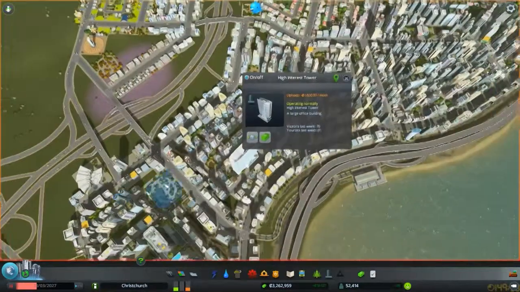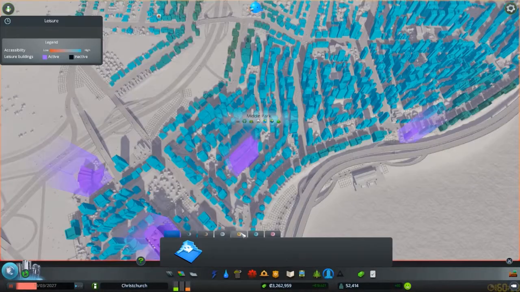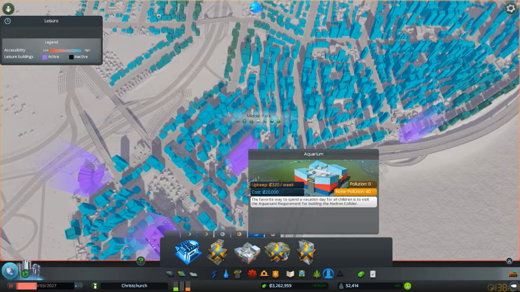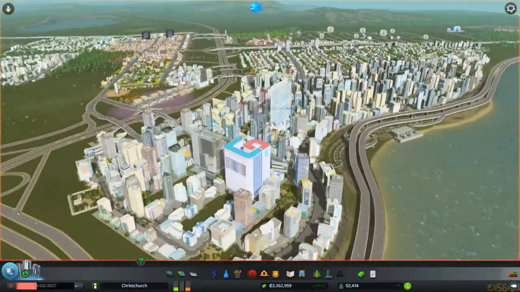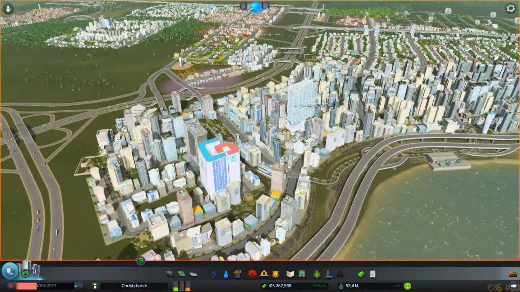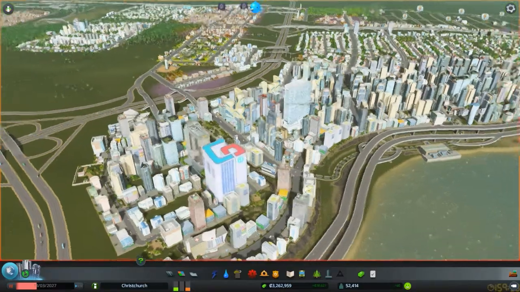We've got another one here, the High Interest Tower, and it's these buildings in here that I'm starting to put down, like I gotta do the aquarium and stuff soon. I'm just placing them around like the big buildings in the CBD to really make it pop out. Some of the other buildings I'm putting in more iconic positions.